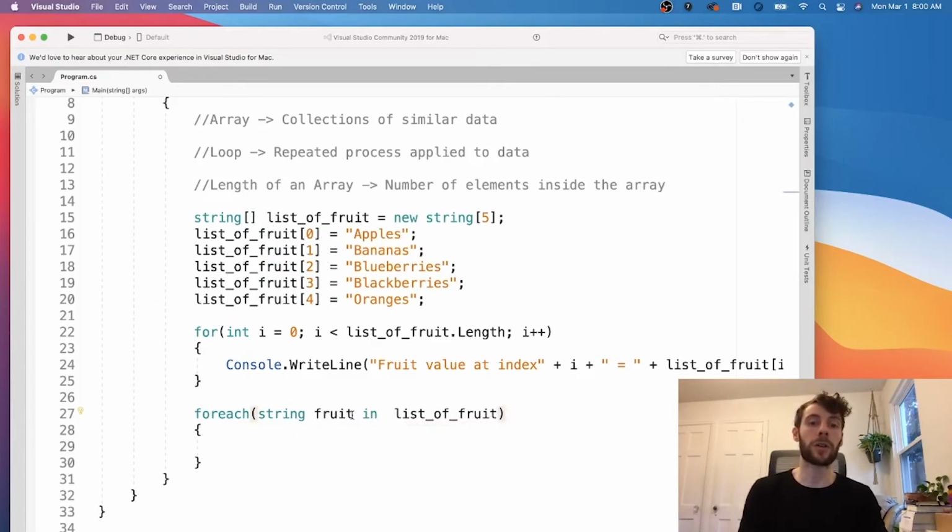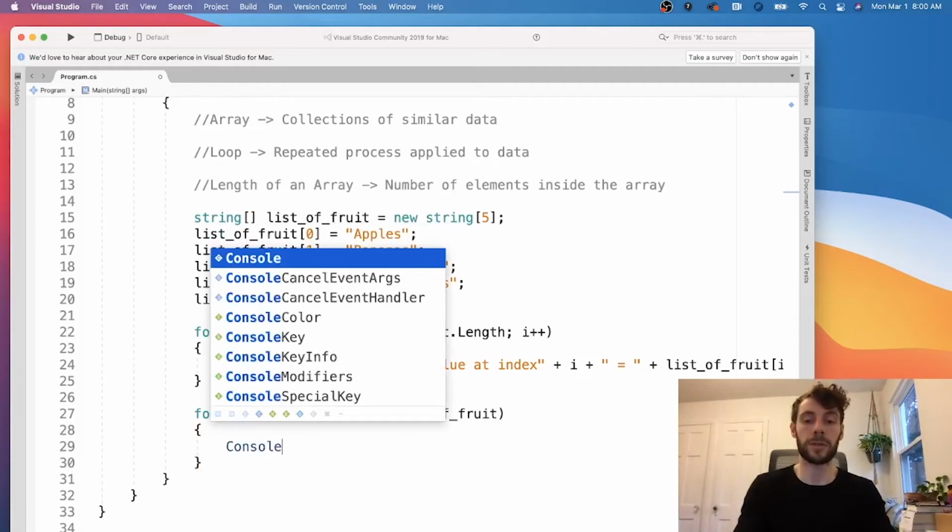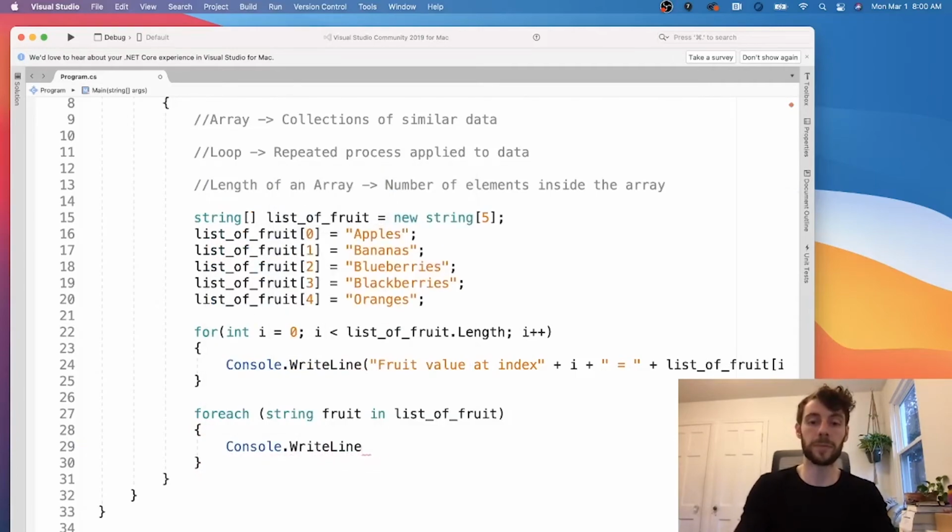So there is a fruit in list of fruits. So for each fruit in list of fruit, you're going to execute this code. And so, we will do another console.writeLine, and we will say fruit in for each loop, and we will print out fruit.